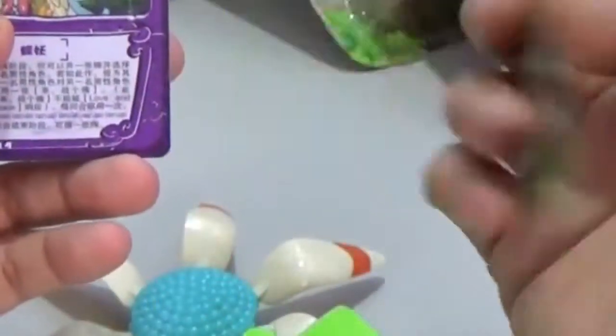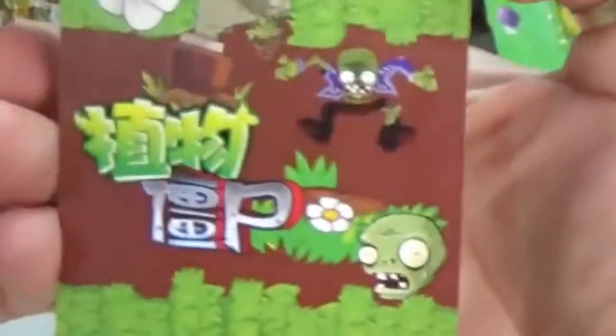Colorful cards of different characters in this series. Anybody can guess who they are?